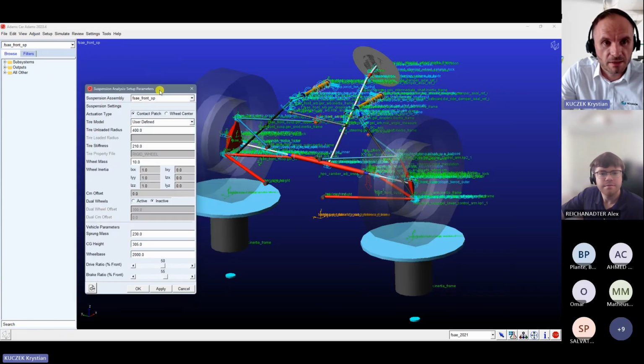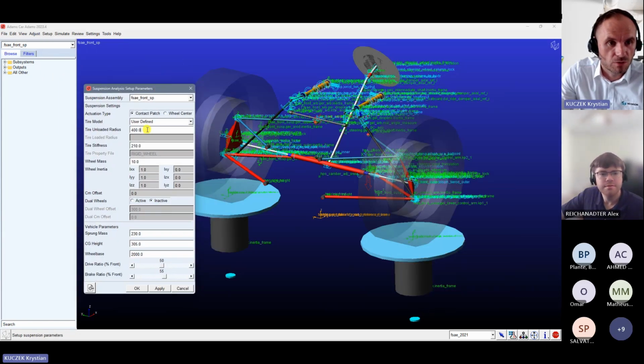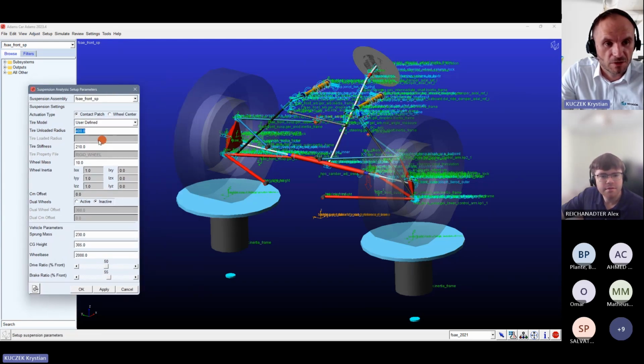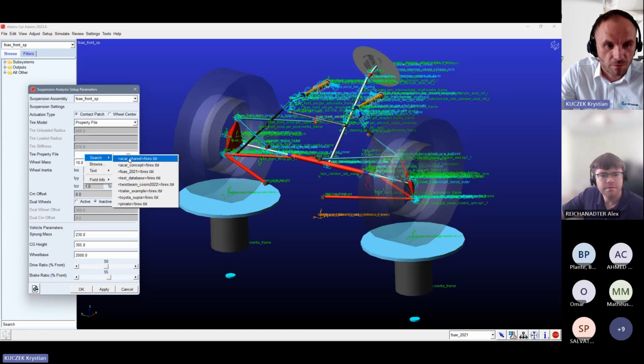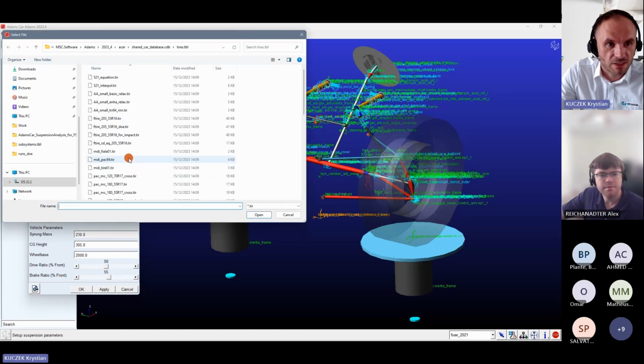By opening that, you will be able to change the settings of your tire model. As I said already, this is only the 3 values of our tire, but you can also put some property files as a representation of your tires.